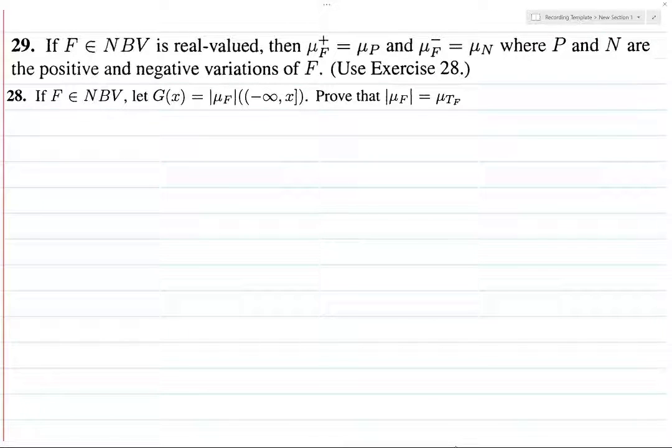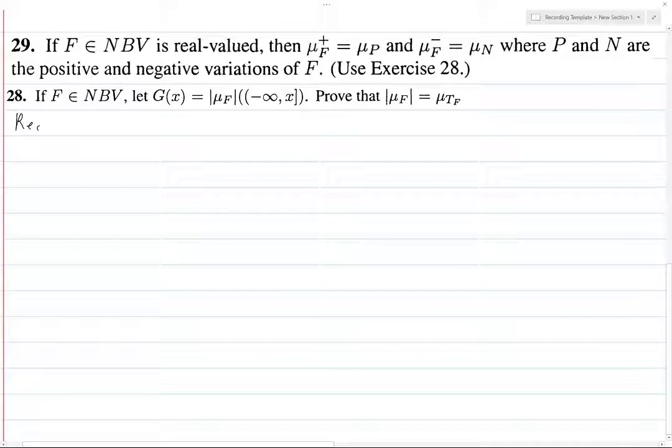Alright, so here's our problem, and it says to use exercise 28, and so I've written it down here. I know what you might be thinking. You might be thinking, oh, hey, look, Folland made a typo. He forgot to end his sentence in a period. Well, that's not the end of the sentence. The sentence continues, it's by blah, blah, blah, and he tells you how to do the problem. But anyways, we're going to solve this problem.